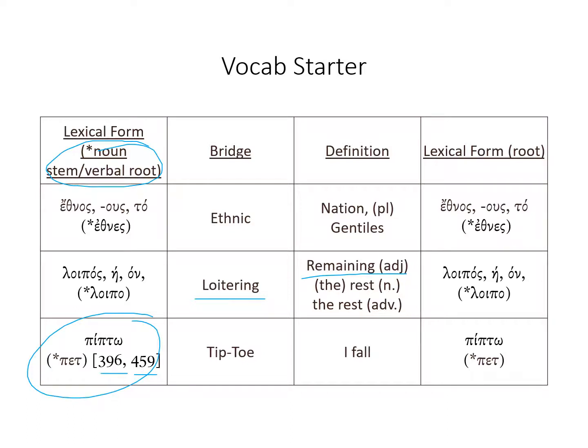The obvious distinction between the root and the stem, or the stem of the present anyway, and you can look at the explanation there for pipto from the root pet and how that epsilon drops off, and we have an inclusion of the reduplication here. Even though we're not in a mi verb, there's a characteristic of a mi verb there in the reduplication. So see those pages, and Mounce can fill you in a bit further. My mnemonic is tiptoe, pipto. If I tiptoe, I might fall.